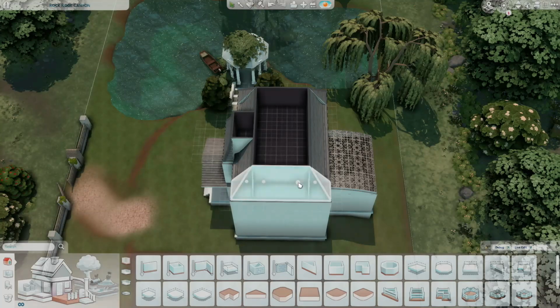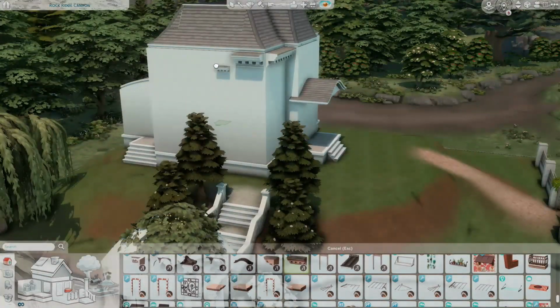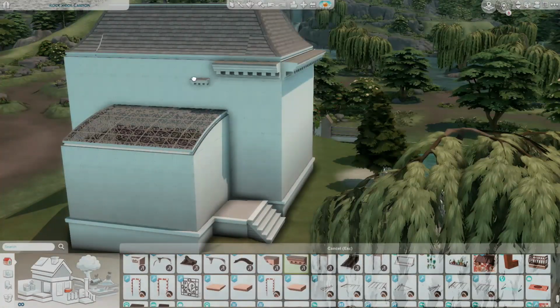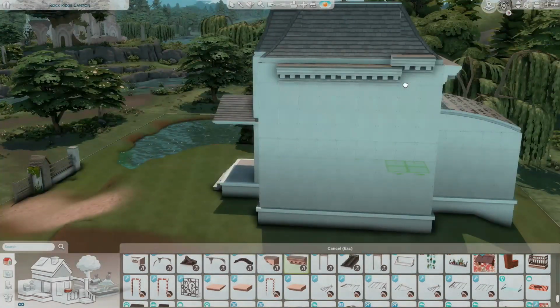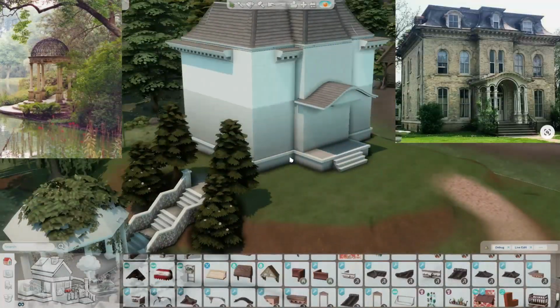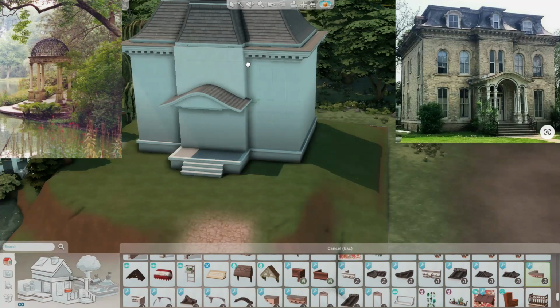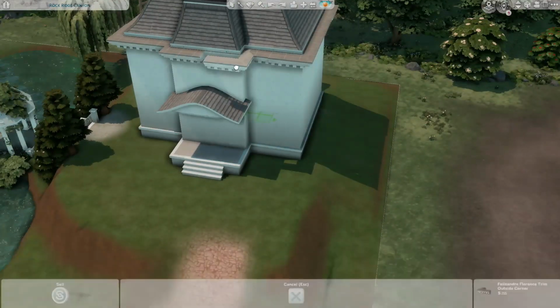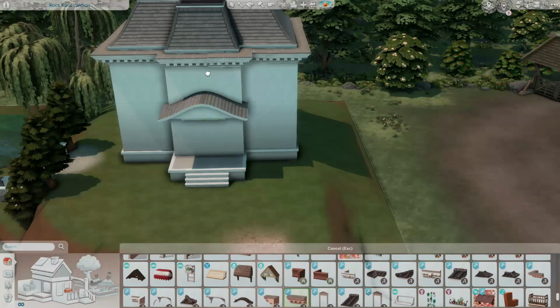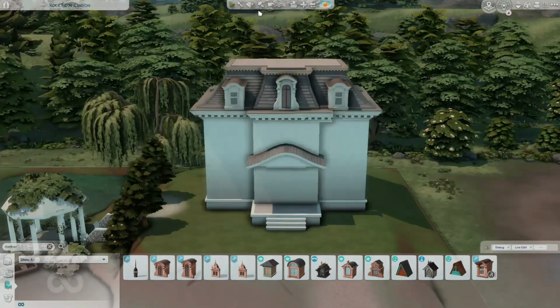The whole overall shape of this house is very simple. I'll follow that picture, it's pretty much the same. Maybe if I find that picture, I will leave it here somewhere on the screen, but I'm not sure that I saved it.